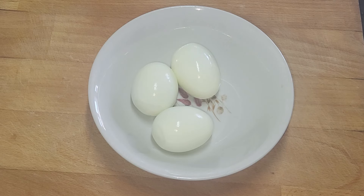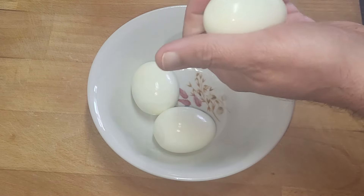So here we go then — three boiled eggs. This will make six Yum Yum Deviled Eggs because they're in halves. This is quite an old school thing really, because I'm sure we used to have these when I were a kid at parties and family do's. But anyway, first off your eggs — we need to cut them in half.